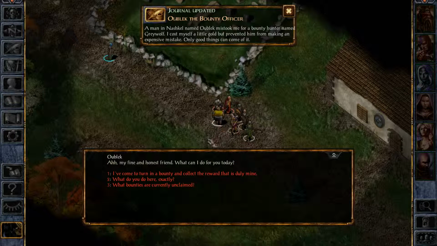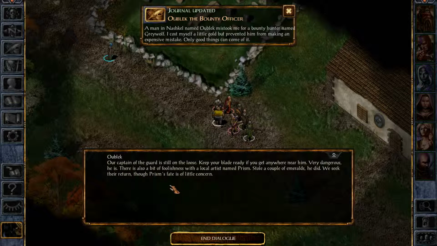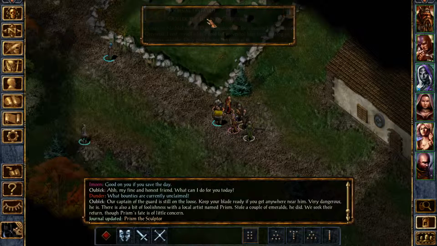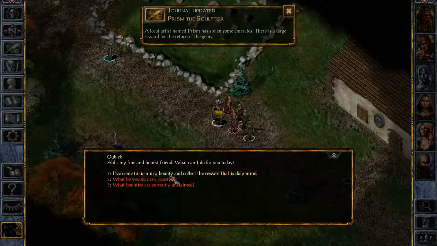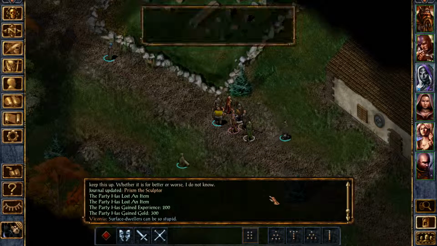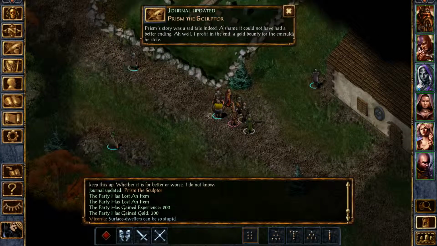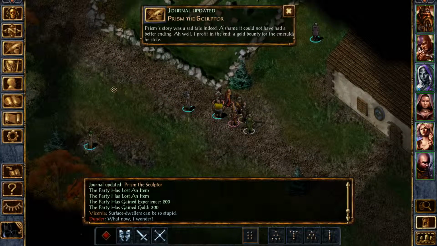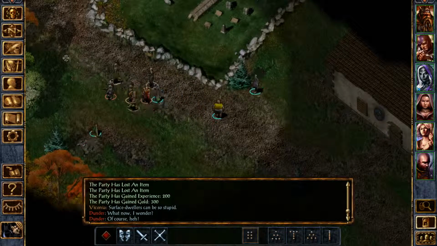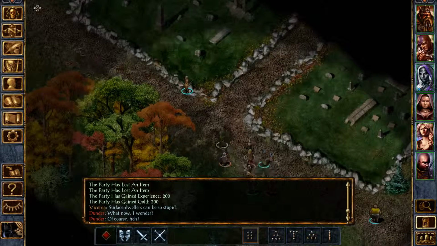Now we could talk to him again and ask him what bounties are unclaimed. He'll tell us about the captain and about Prism, who stole the emeralds to finish that stupid artwork. Now it's officially part of our quest log, so we can turn them in. Boom. We get 200 gold and 300 experience points. We could have gotten more if we sold the emeralds individually, but we pick up the experience points. So why not?